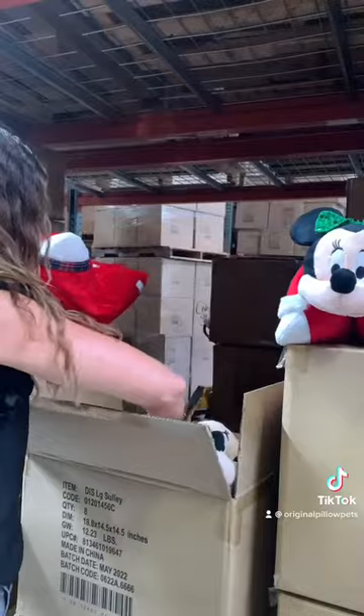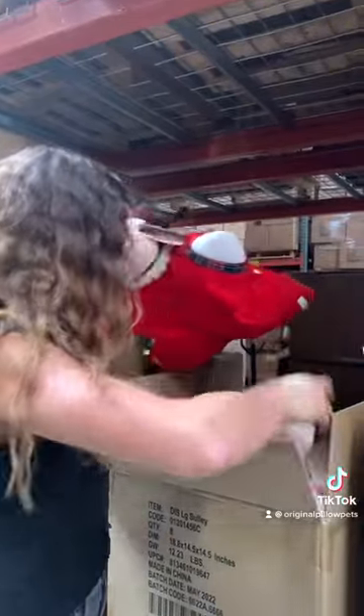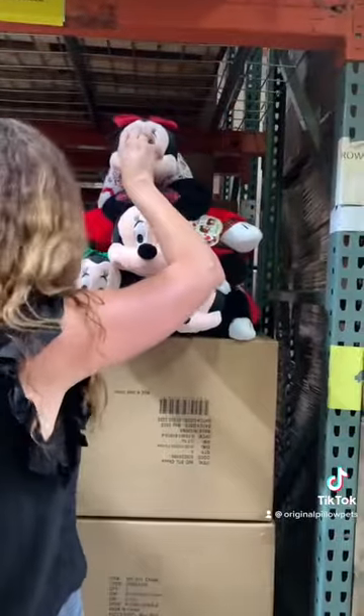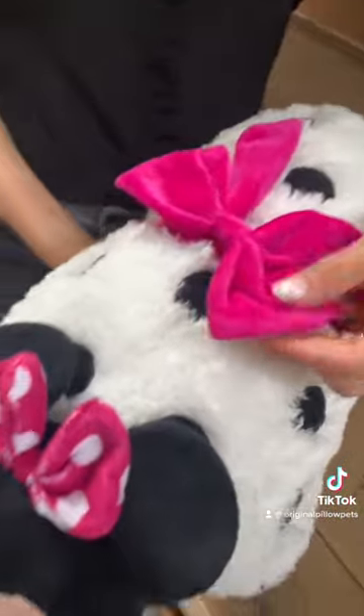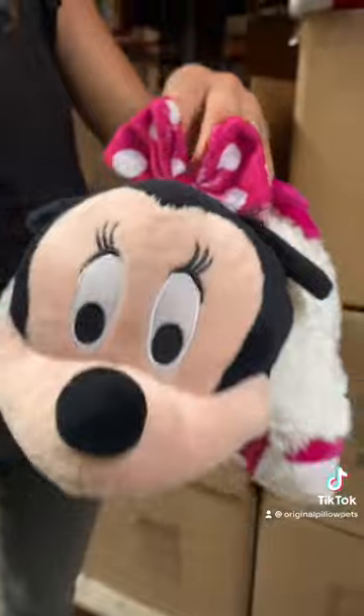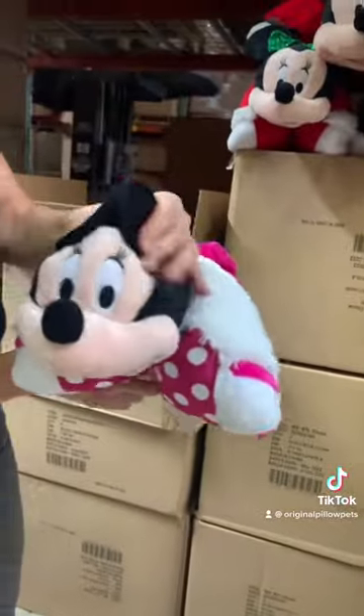We like to play around with colors — you gotta get creative once in a while. So we did a hot pink, look at that fuchsia — but purple, kind of purpley. So much fun, so cute. Her ears are a little flat — she's been in a box for a while, you can't blame her!